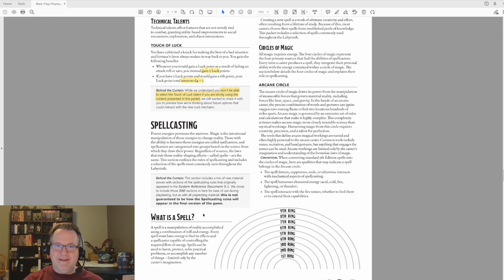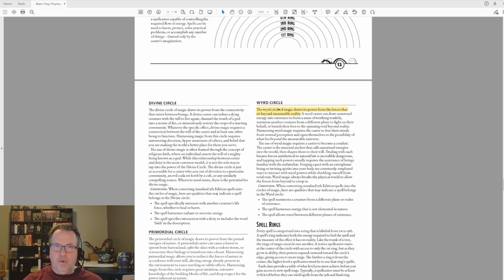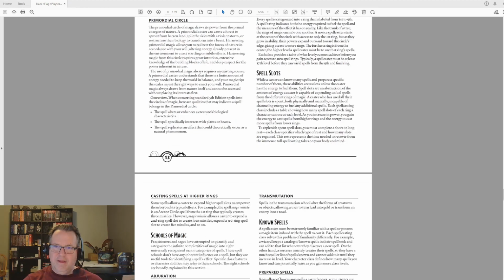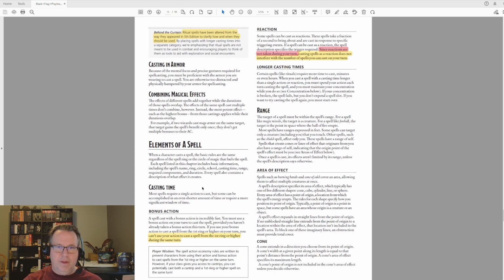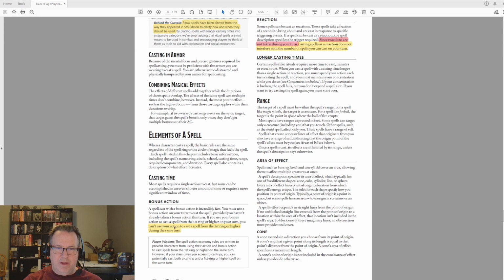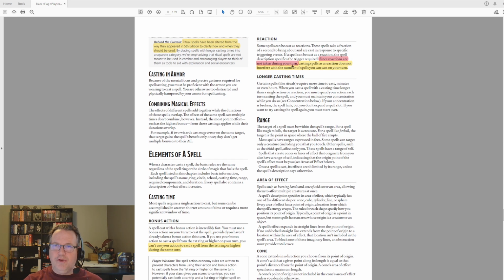And then they go into spellcasting, and some of this is a copy from the SRD. And again, they call them rings instead of levels. The weird circle of magic is drawing its power from the forces that sit beyond measurable reality. Ritual spells have been altered from the way they appeared in 5th edition to clarify how and when they should be used. Bonus action spells, again, can't use your action to cast a spell from first ring or higher during the same turn. Since reactions are not taken during your turn, some can be.